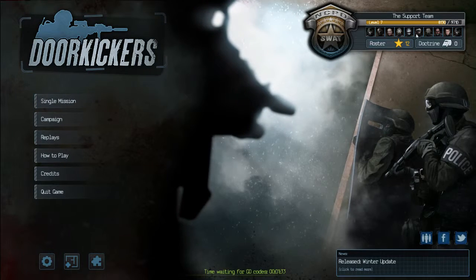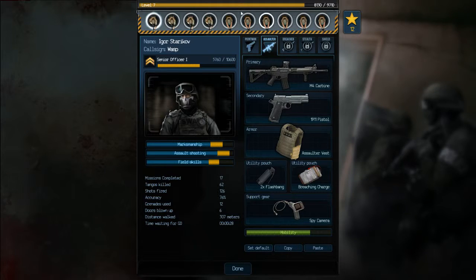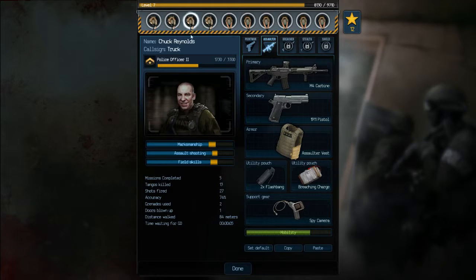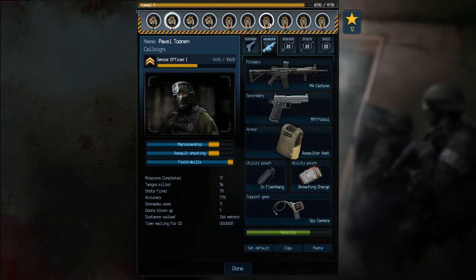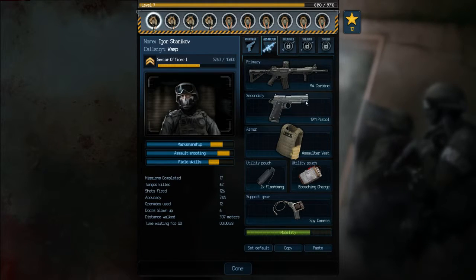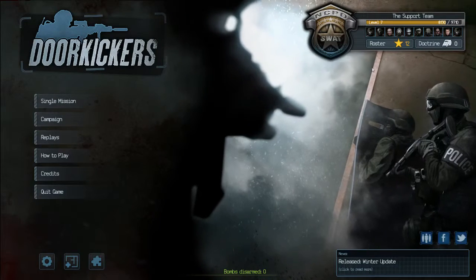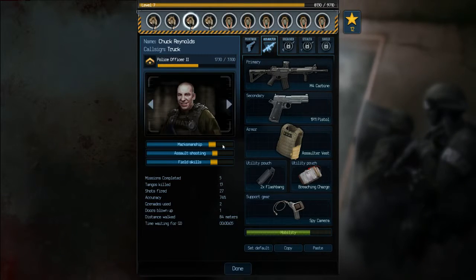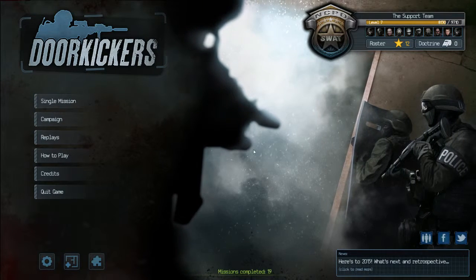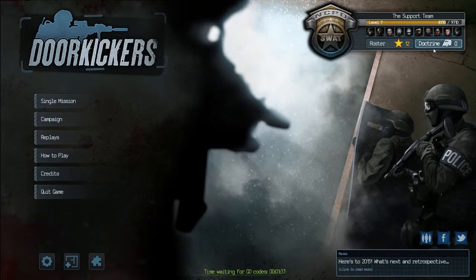missions. But you essentially have a roster of dudes, and you take these guys out on missions with you. Some of the missions you can only have two of them, some you can have four, some you can have six, and that sort of thing. And they all level up. You see these guys are all senior officers, whereas these guys I haven't really used at all, so they're all rookies. And they have different weapons and stuff. There's a bit of roster management, I guess, involved, but the main game is the tactics used to breach doors and stuff.